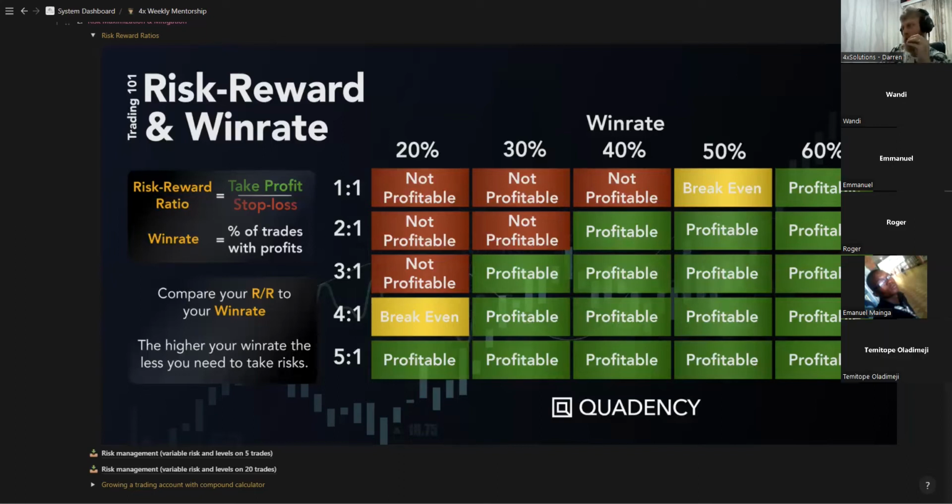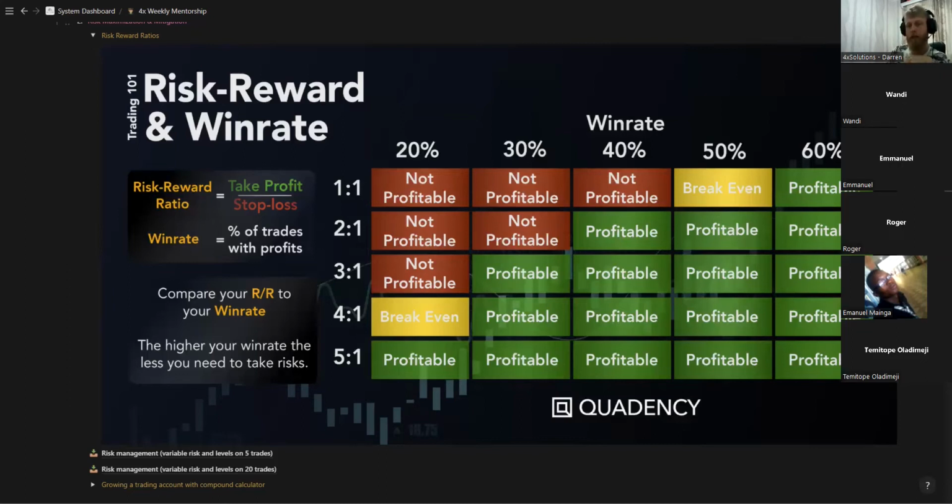Can you answer for me what you have heard in the marketplace, from other people, or what you've read? What do they say about the amount of risk you must take? The most common thing I've heard is that 2-to-1 is the minimum. If it's below that, then it's not a good trade. Okay, and in terms of how much we must risk, what is the rule? I've heard 1% of your account size on each trade. Okay, so the general rule of thumb is that we don't risk 1 or 2% or greater than that if we're starting out.